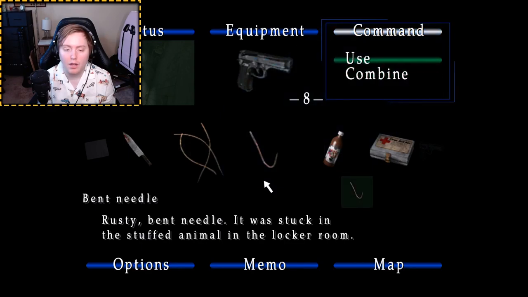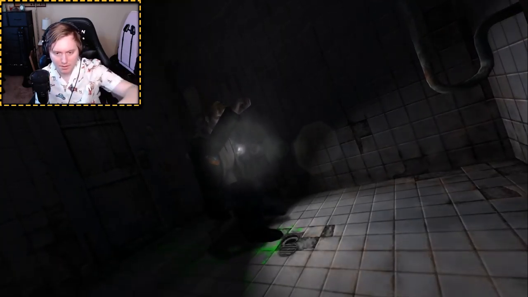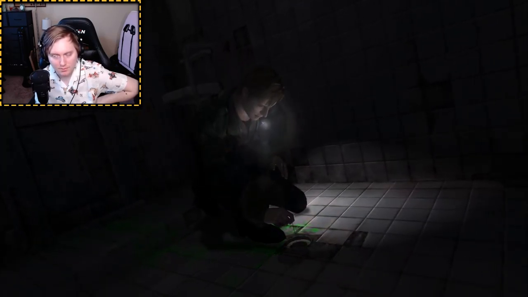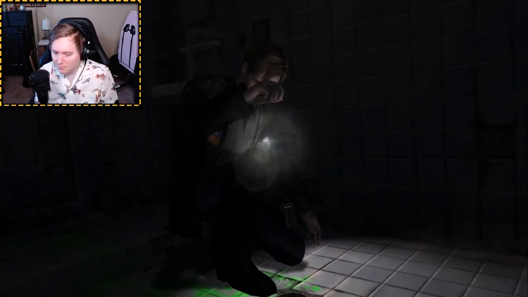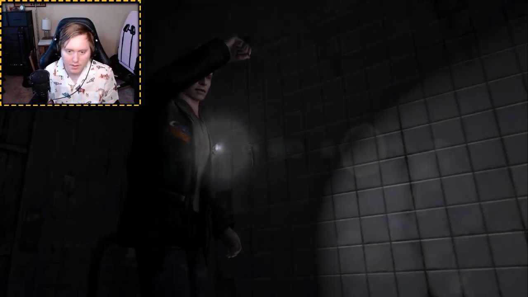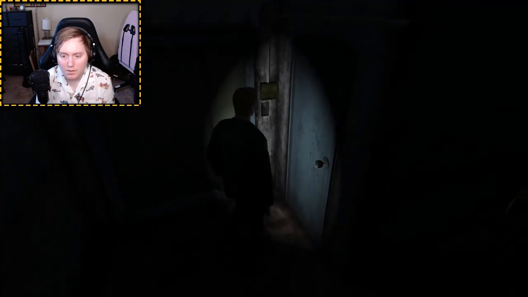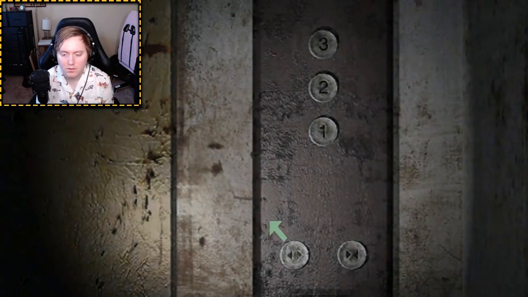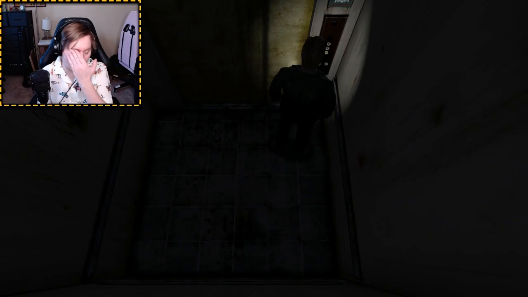So we have this and this. And you just pick it up. Good thing this hair is so thick that we found. Got an elevator key. Let's go to the elevator. First floor, because we haven't been there yet. That section is cut off.